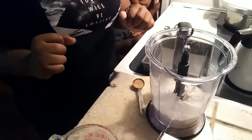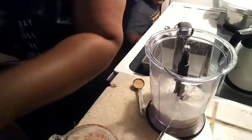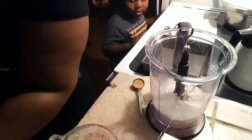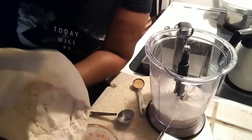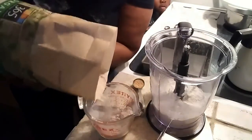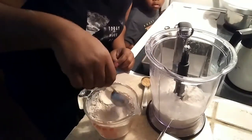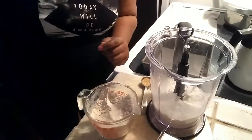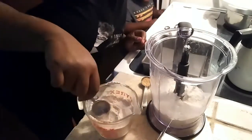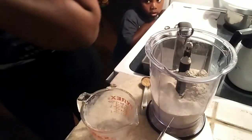Now we need 1 cup of wheat flour. So I got my wheat flour here. We're making some homemade pizza dough. We got 1 cup of this. I guess I should put this over here so you guys can see it. I would recommend using wheat flour over any flour because it's a nice, good flour. I'm going to take some of this out because I know that it's about to get messy in here, y'all. I'm right at 1 cup. I hope my Ninja can handle all this.